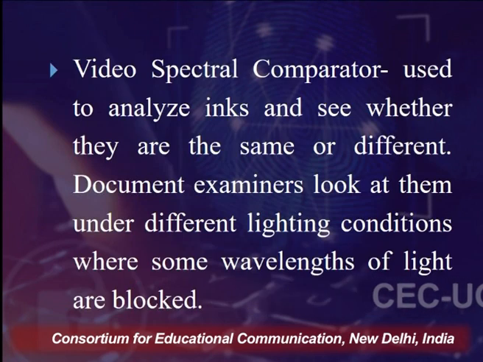VSC is also used to analyze inks and see whether they are the same or different inks. Document examiners look at them under different lighting conditions where some wavelengths of light are blocked. If we have to analyze a red light, then we can block the red wavelength of light and see whether this particular thing is written with some alteration or obliteration.